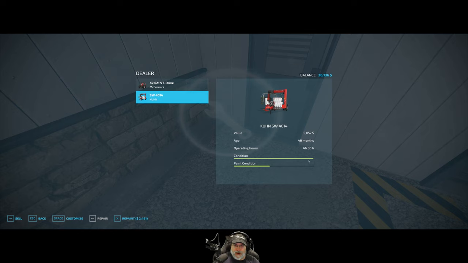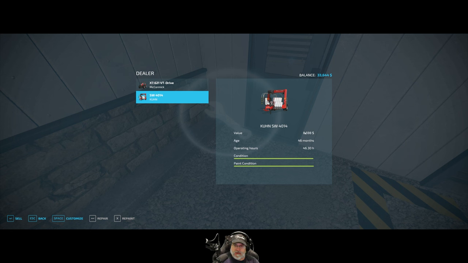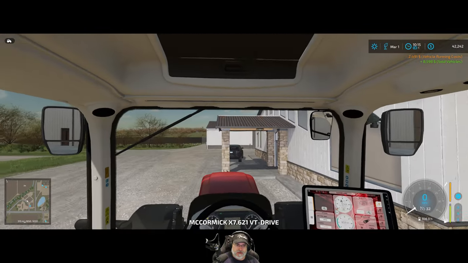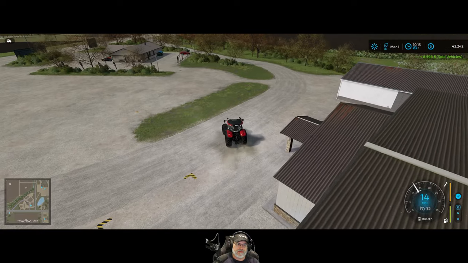Okay, we don't need to repair it. If we paint it, we'll get just a little bit more money. So we'll get $85.98 from it. And let's sell it. Okay, so that brings us up to $42,242. That's a little bit better.